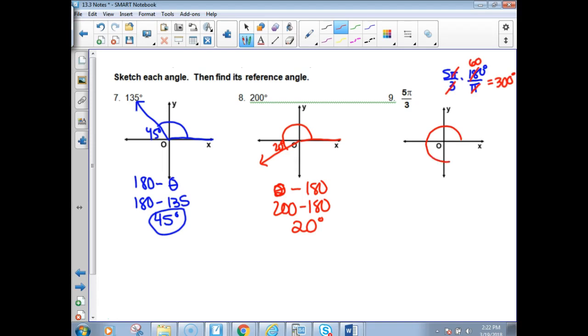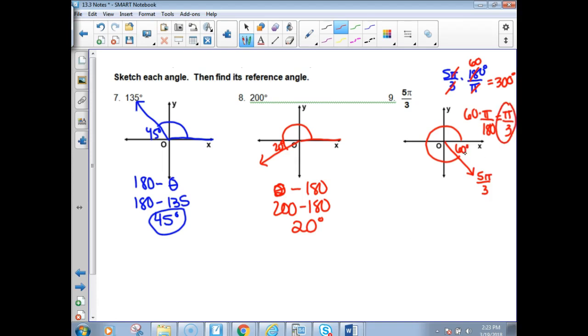That means our 5 pi over 3 is in quadrant 4, like I thought, but then I've had experience with this. This is 5 pi over 3, it's not degrees. But what would the reference angle be in degrees? Okay, 60. So I can show you 2 ways to get this answer. One, we need to convert it back to radians, so you would multiply by pi over 180, which gives you pi over 3.